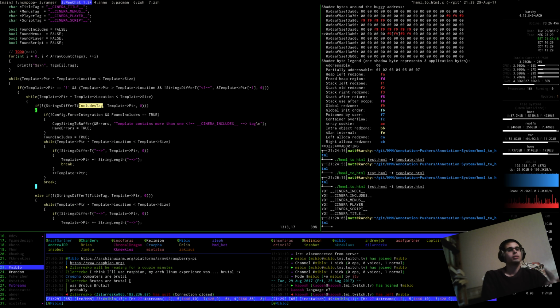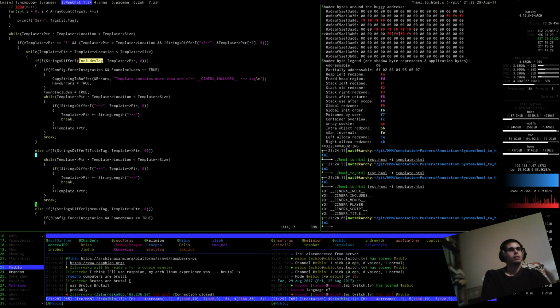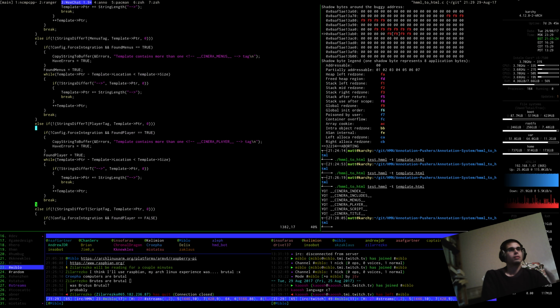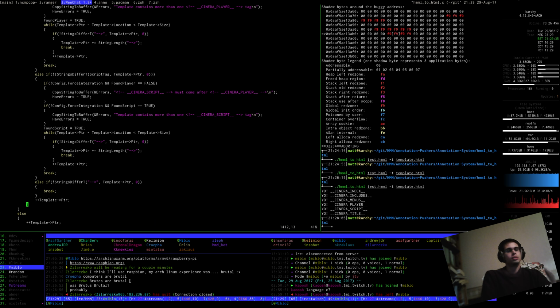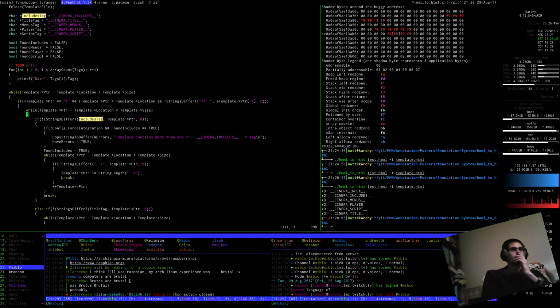Ah, that's interesting. This is if and else ifs. Else if. Right. Yeah, so probably need to just change how this actually works.